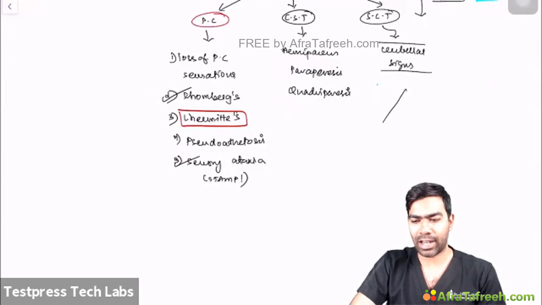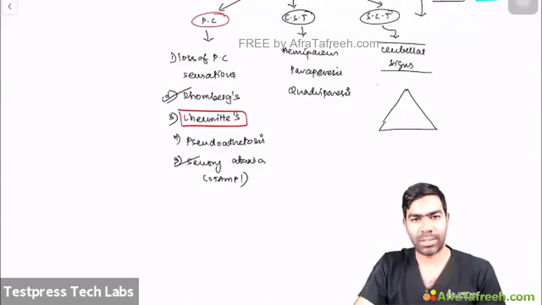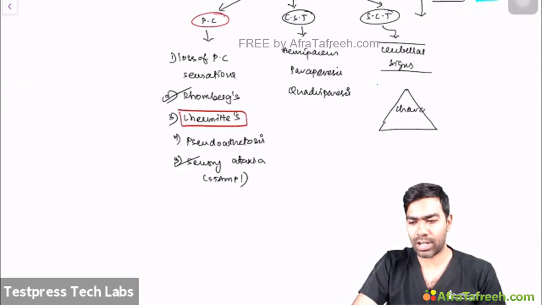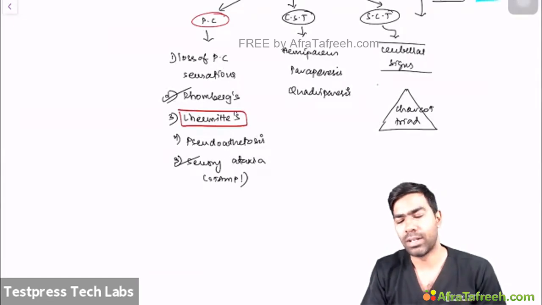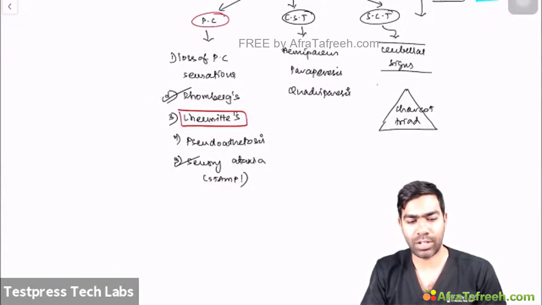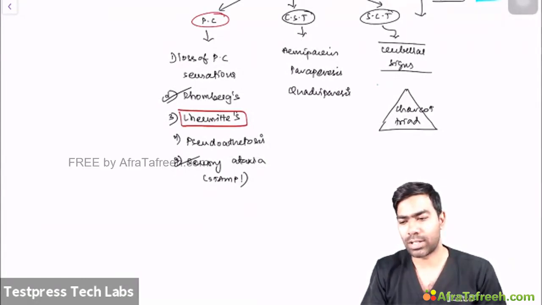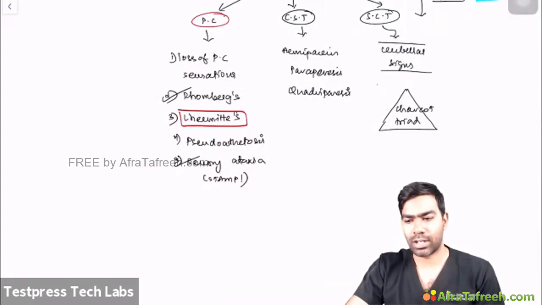But one classic triad that has been discussed as far as MS is concerned is what we refer to as Charcot's triad. Remember, this is not the Charcot's triad of ascending cholangitis, which is fluctuating jaundice, right upper quadrant pain, and fever. Fever, right upper quadrant pain, and fluctuating jaundice is what we call the ascending cholangitis triad. That's called a Charcot's triad. And if you have altered sensorium and other stuff, it's called a Reynolds pentad. You would have studied in ascending cholangitis. But this Charcot's triad is completely different.